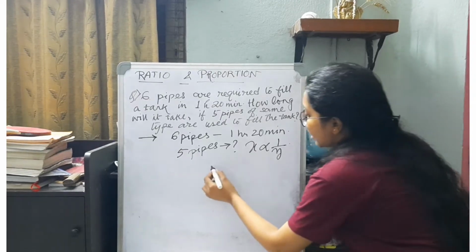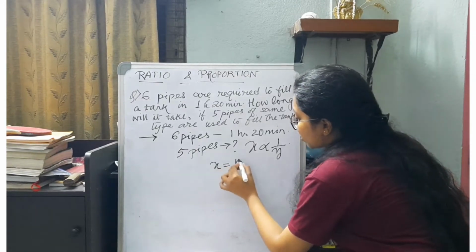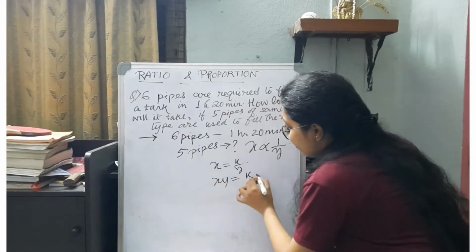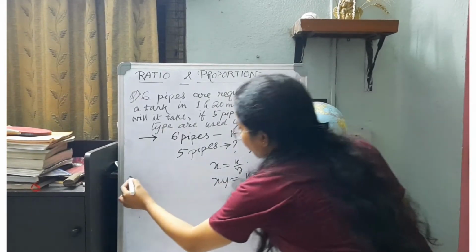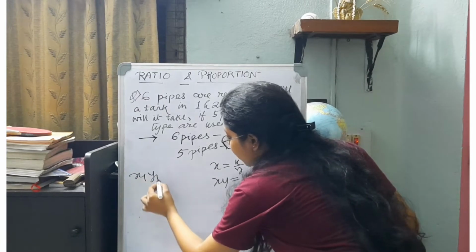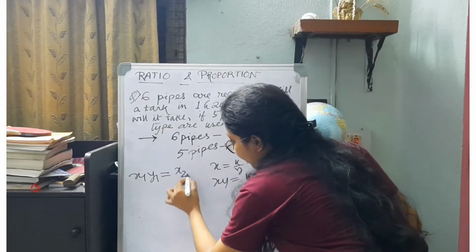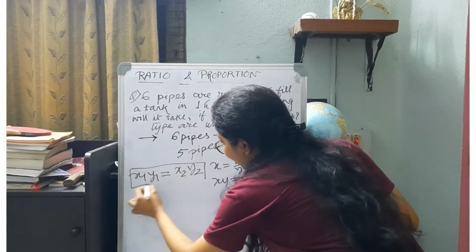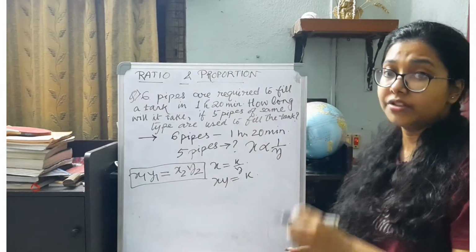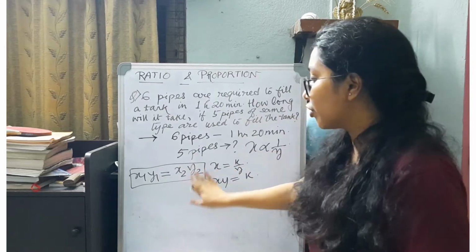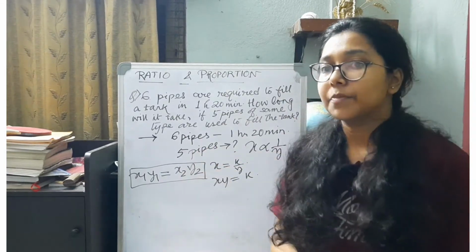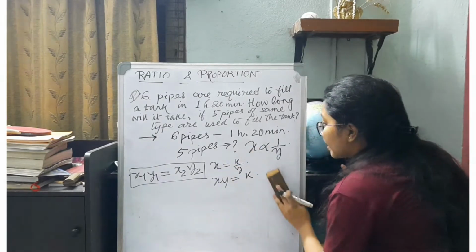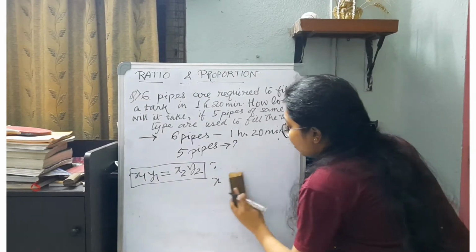So you can pretty well understand that this is something related to inverse proportionality, x inversely proportional to y. That means x is equal to k by y, xy is a constant where k is just a constant. So we can directly apply x1 y1 is equal to x2 y2. Last day also we discussed these relations and did numericals on direct proportion as well as inverse proportion. Now I am just rubbing this area and I will be doing it here.